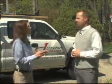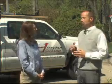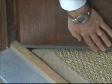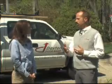Tell me about the finishing touches to just make it perfect. Sure, there's usually a little bit of touch-up involved on the inside and outside of the door and just kind of go over everything to make sure it's sealed properly. And then there's always instructions to give the homeowner on care and maintenance for the product in the future. And of course, cleanup is always the last part of the installation process.